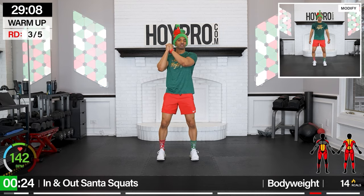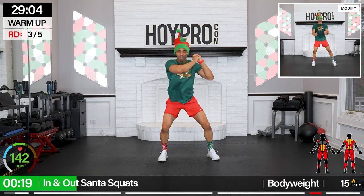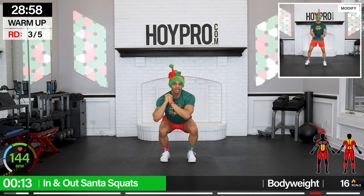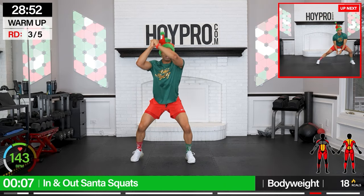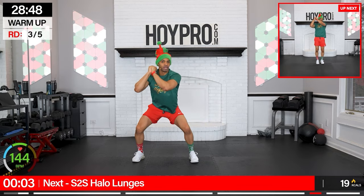Good, in and out center squats. So we're going in, out, and over. Get that back to the other side. Let's get sore at the end of this week. Come on. Keep that butt back.